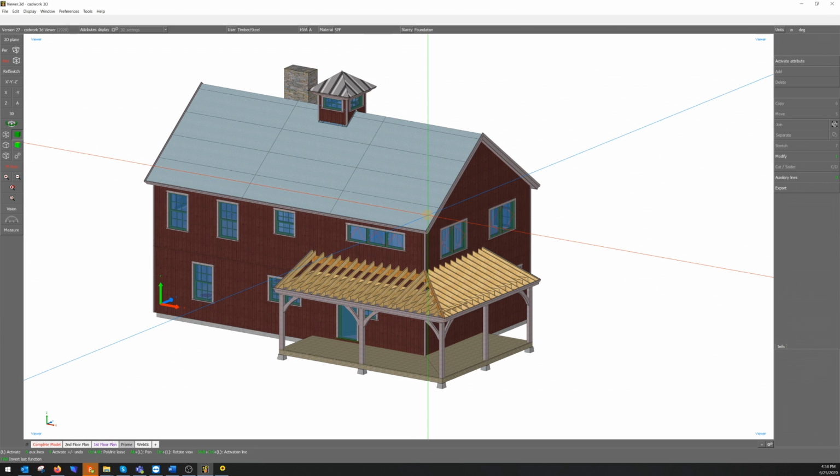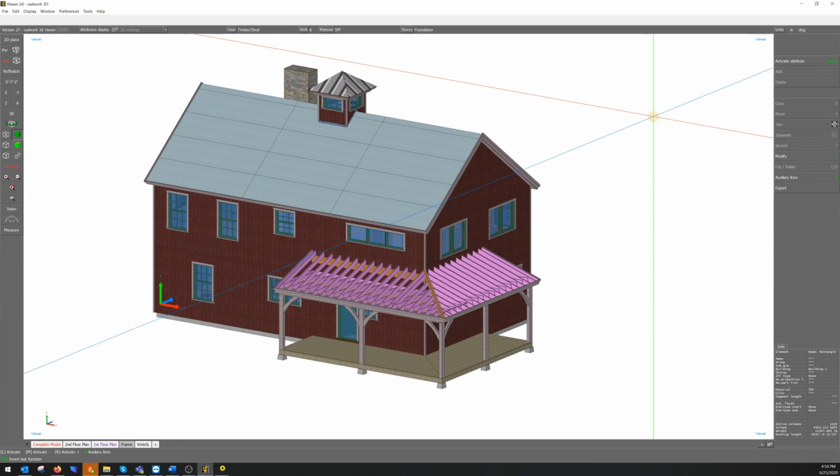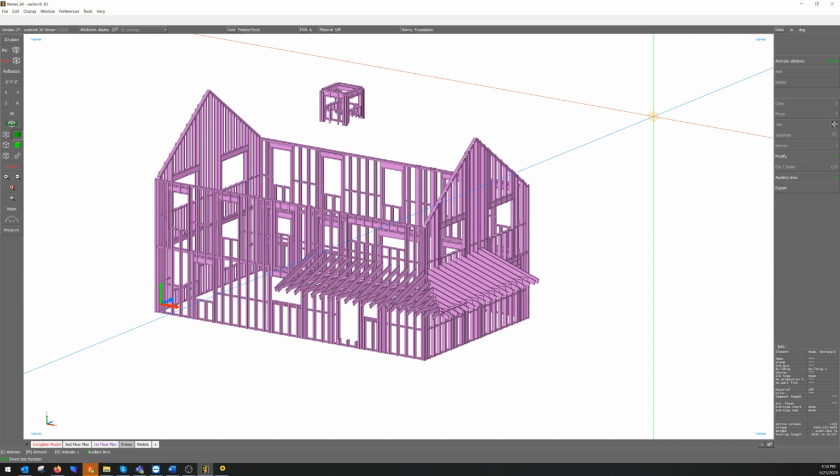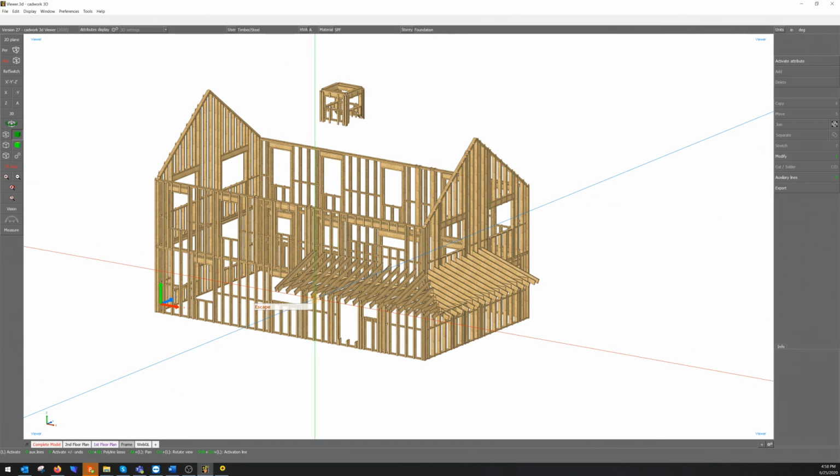Now, if I would like to do the opposite, to hide everything else besides the items that are selected, we'll do a similar set of commands. We go Activate Attribute, Elements by Attribute, Material. This time I'm going to select SPF. Select that, return, return, return. If I press /, it will hide everything else, leaving only the elements with the material SPF.